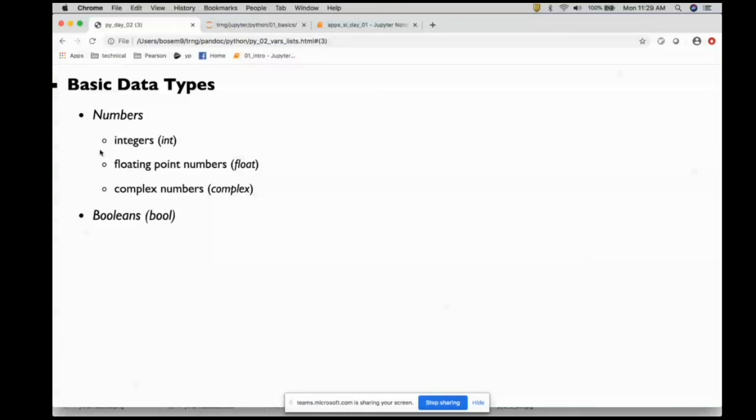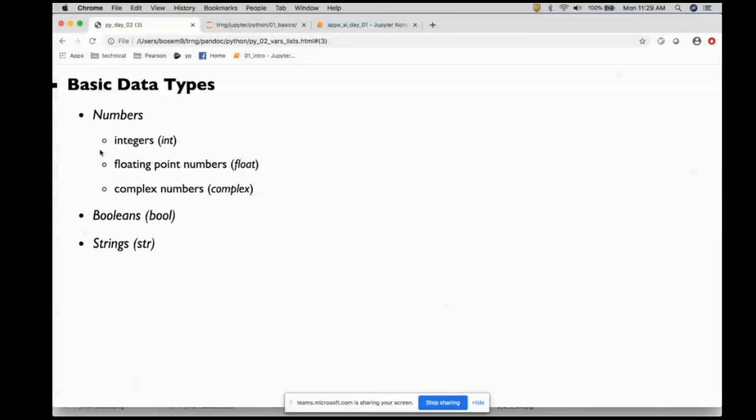Then you have Booleans, that is true or false. That is the second category of data. And then you have strings. A string is a sequence of text.